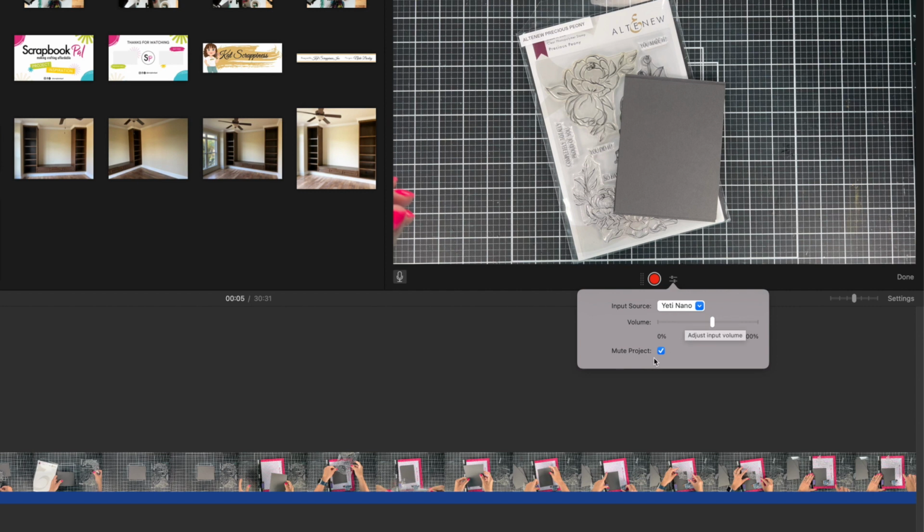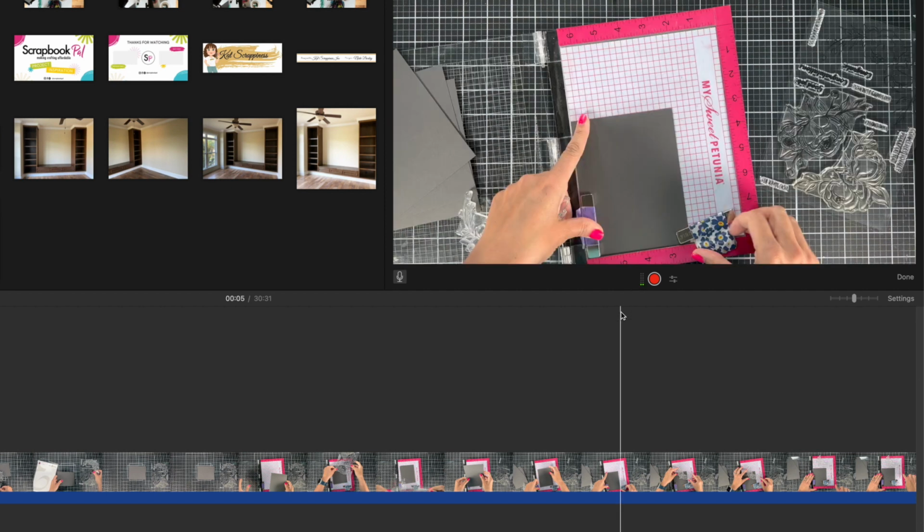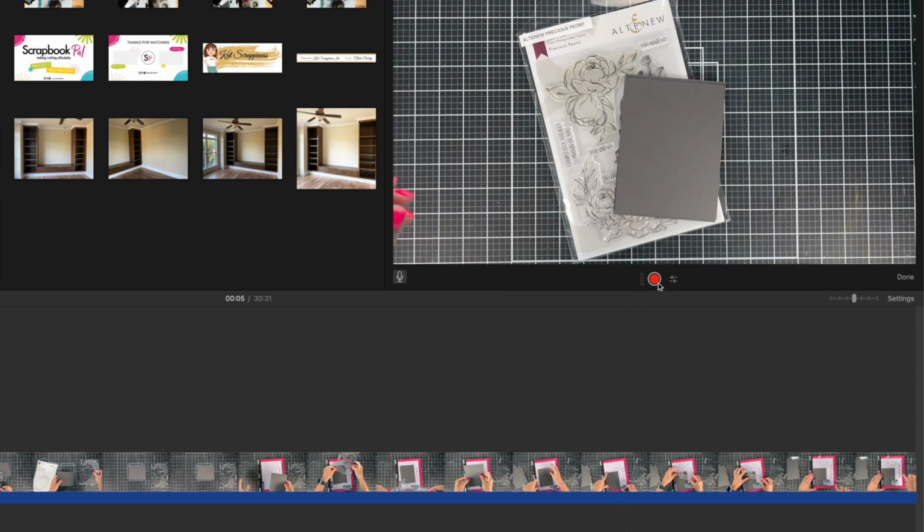So you just press on it, it's going to give you a countdown, and you'll be able to record into whatever device that is. You could use AirPods, you could use your microphone from your actual computer, lots of different ways that you can do that. It has volume controls there too, which I usually just leave mine about halfway, and I usually click the button to mute the project. Although I've already taken my audio out, I just feel like, I don't know, I just have left it that way, I guess you could say.